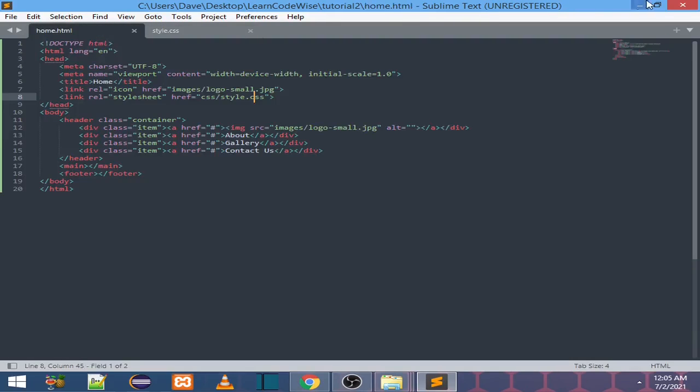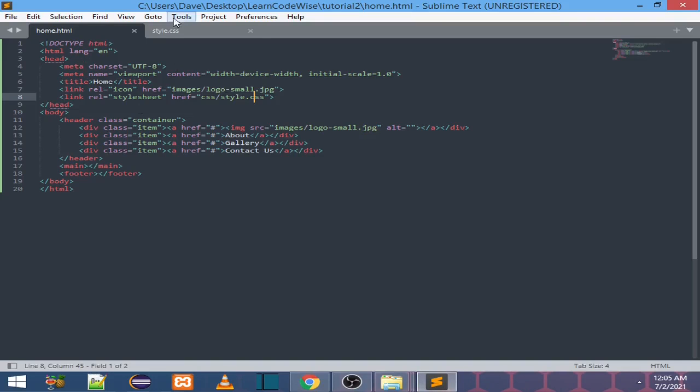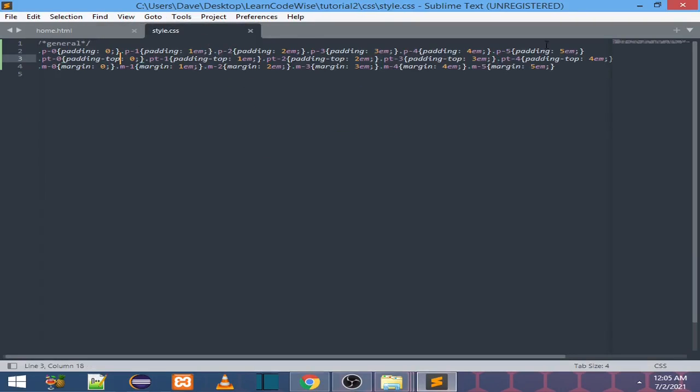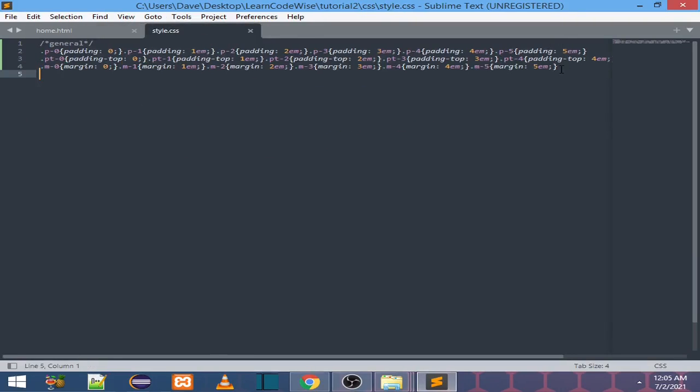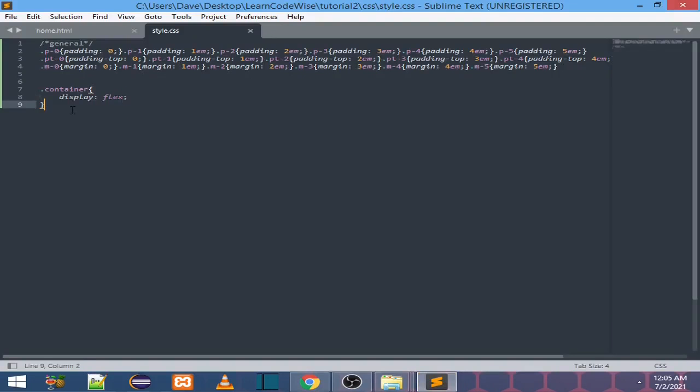Right, now let's see. So we have a style like that. Now let's create a style for container. So here I'll say container, and we are going to make this display a flex box. So when we do that, you'll see that all these things will be aligned like this now. Okay, cool.